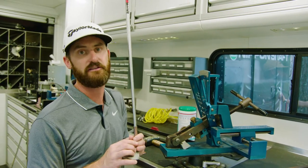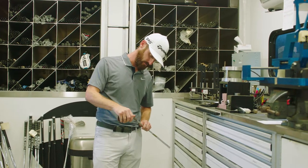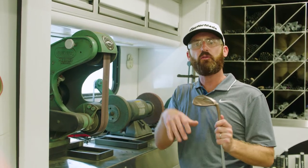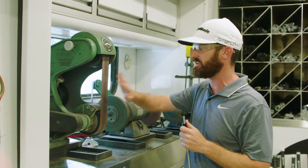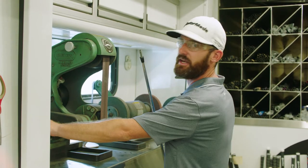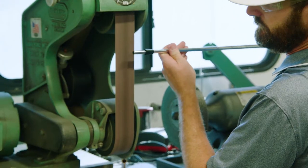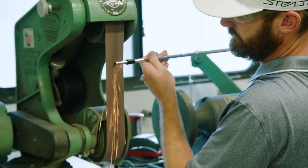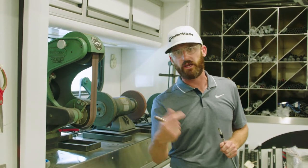Pre-bend done — now let's get into the rest of the club. Once I bang the golf club in there it's to get the hosel depth. The next step is going to be to tip grind. I want to make this slightly abrasive so that it can bond later on. Simple — that's now in there.